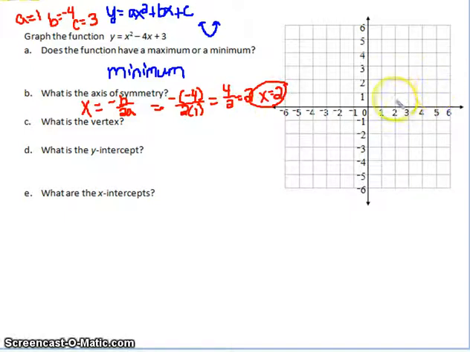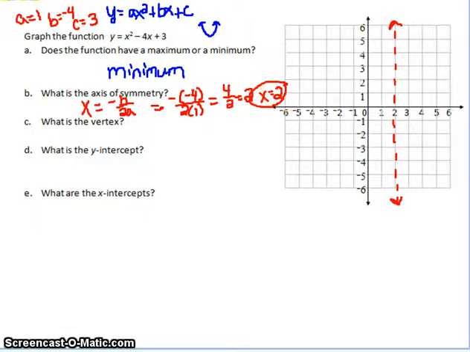That means at the line x equals 2, the entire parabola is going to be symmetrical about that line. Now, if we want to find some other coordinates, we can draw, or we can plug in to our equation and find some other coordinates. It's actually really smart to start with our axis of symmetry, because then we can go from left to right. We can find our vertex and then go from left to right around that axis of symmetry, and we don't have to just randomly pick coordinates and not be sure exactly whether those coordinates are going to be near our vertex. Finding your axis of symmetry first is probably one of the best things that you can do.